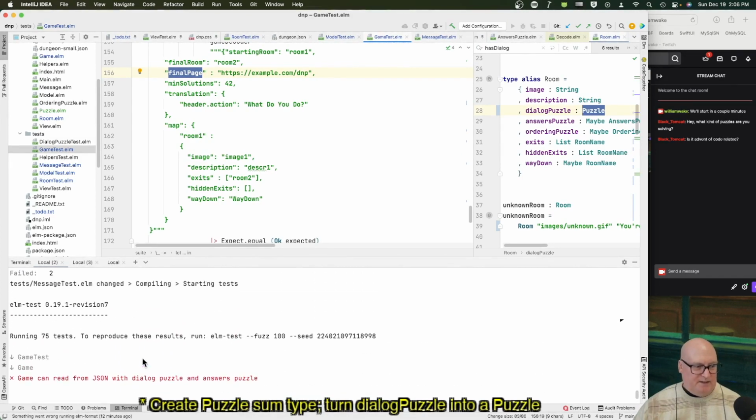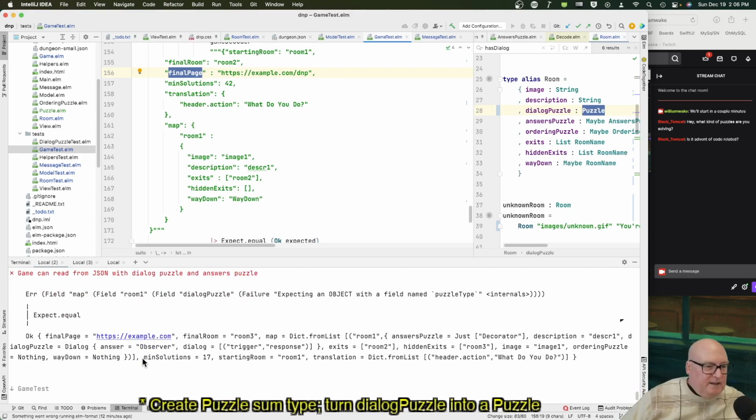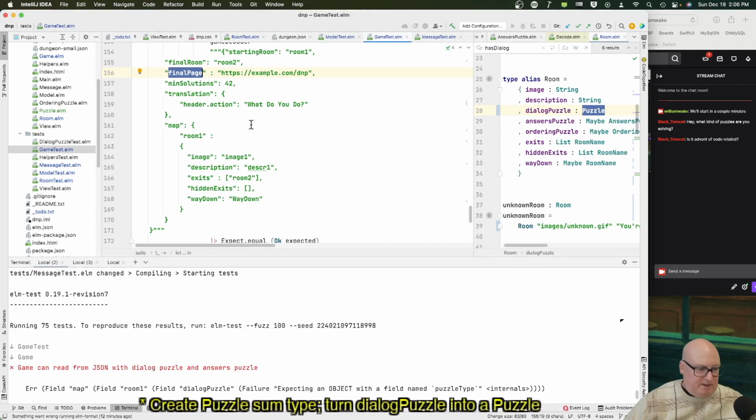Test run failed. Okay. Ugh. Game can read from JSON with DialogPuzzle and AnswersPuzzle. Okay, well, we know that one's messed up.